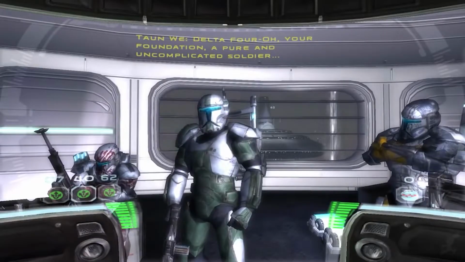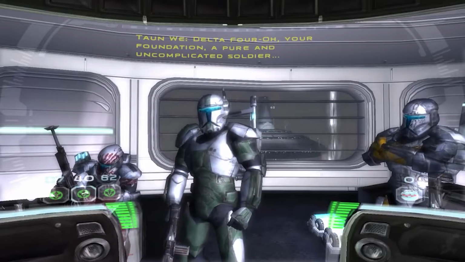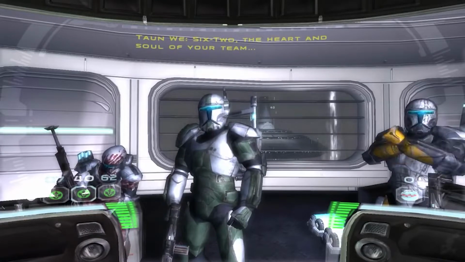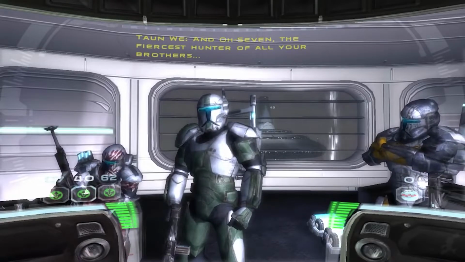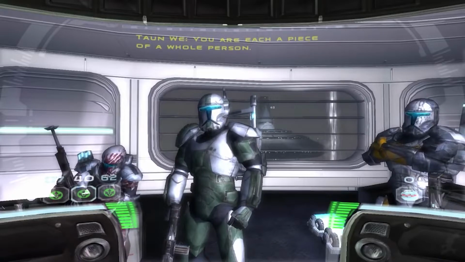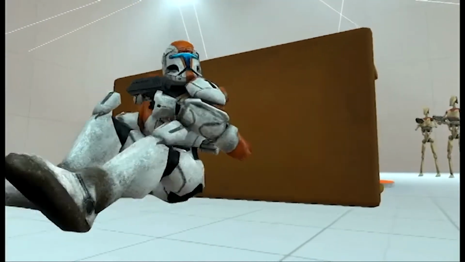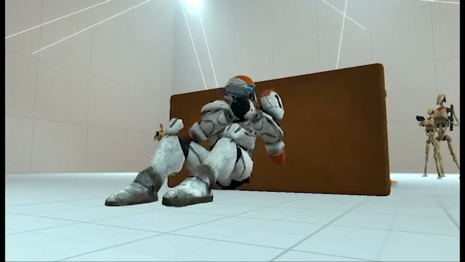Delta 40. Your foundation, a pure and uncomplicated soldier. 6-2, the heart and soul of your team. And 07, the fiercest hunter of all your brothers. You are each a piece of a whole. These three are all led by you, Boss, who could be the most advanced soldier there is. Or you could be retarded.